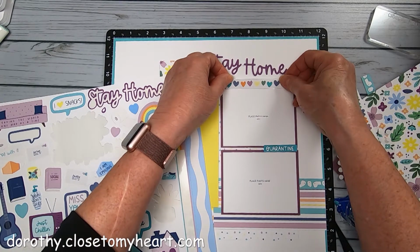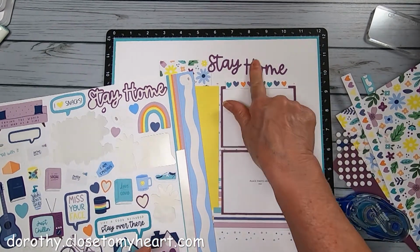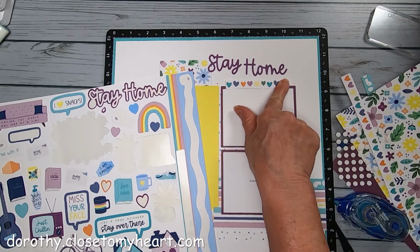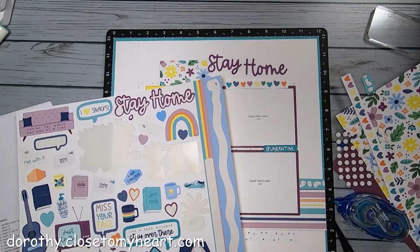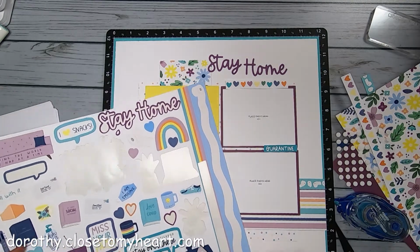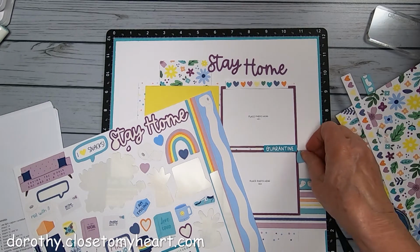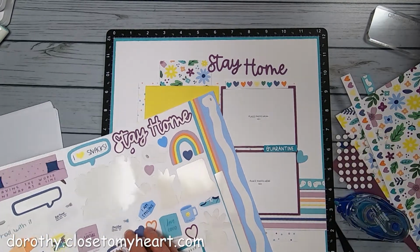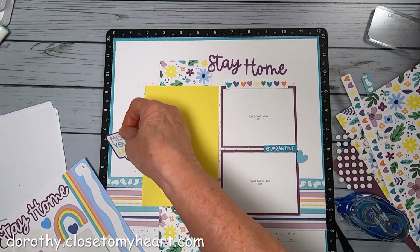I love those little hearts. This is really cheerful little paper. It'd also be great for spring flowers, which I have quite a few of. My husband and I did a whole bunch of gardening yesterday. We ended up with 13 lawn bags full of clippings and pruning and what have you. So we are all set for spring.